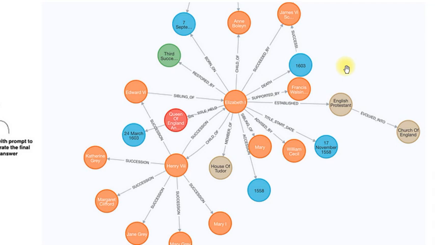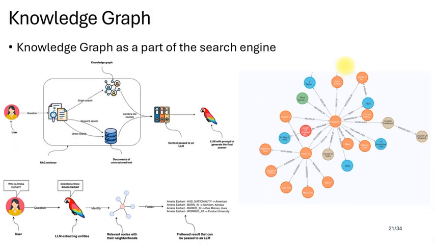So you can check Elizabeth. Someone can say, when did Queen Elizabeth die? Then we can check the entity Elizabeth, and the edge is death. So Elizabeth died in 1603. Or someone can say, who is Elizabeth, and then we can have a lot of information. Then we can concatenate all of the neighborhood edges and form the final answer. So that's one way the knowledge graph works in practice.